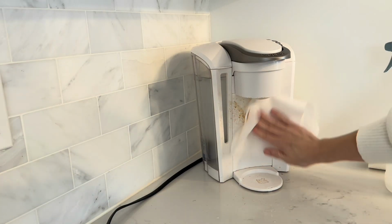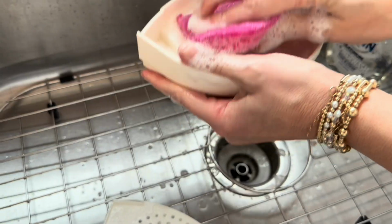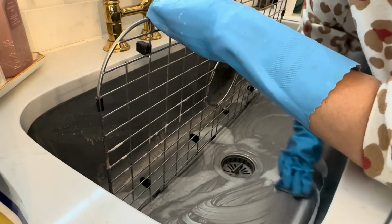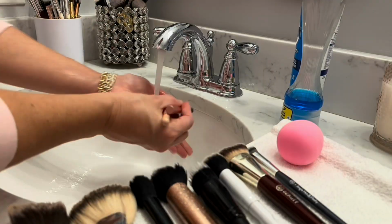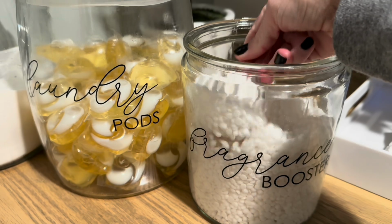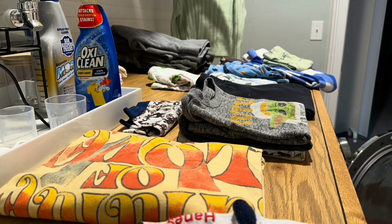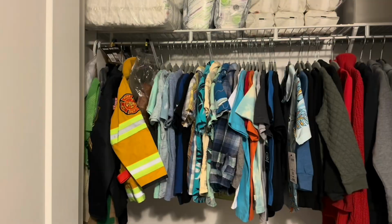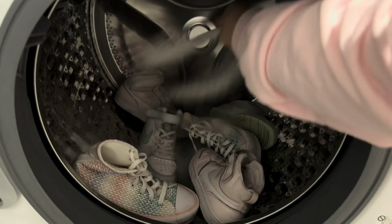So we're going to be tackling a couple of chores each day over about a week's time. This has just been easier for me. I've been super overwhelmed with life lately, just with everything, kids, working full time. So I'm finding that doing a little bit each day is what's keeping everything afloat right now. So hopefully you can relate to this.